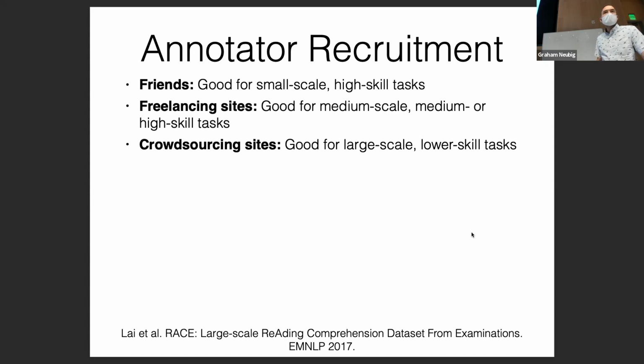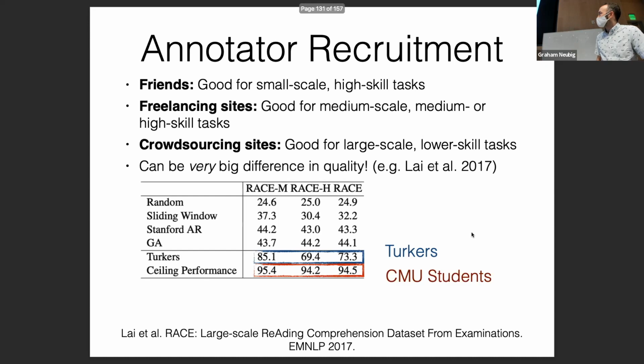We still encourage people to pay a living wage to people on the crowdsourcing sites. So calculate how much money they would need to make a good living in the place where they are and make sure that you're paying that. Because we don't want to be exploiting people for pennies an hour.